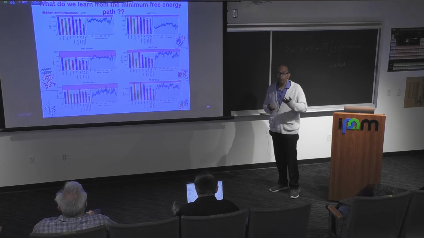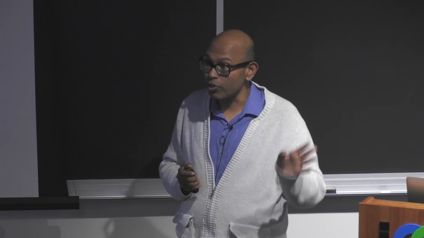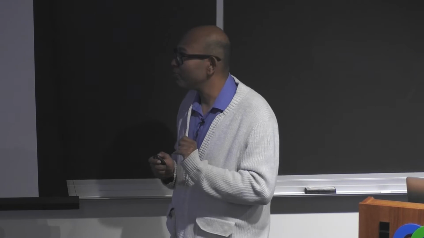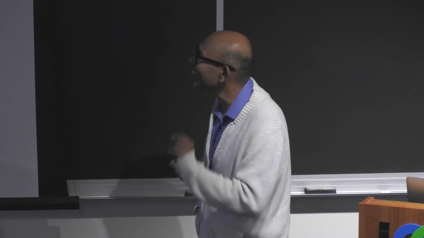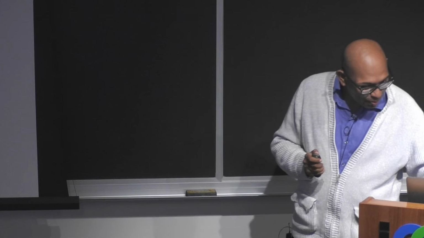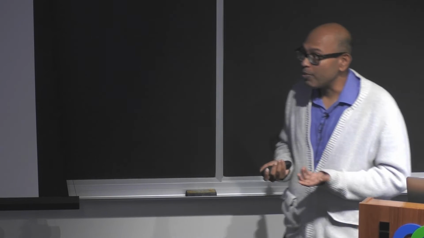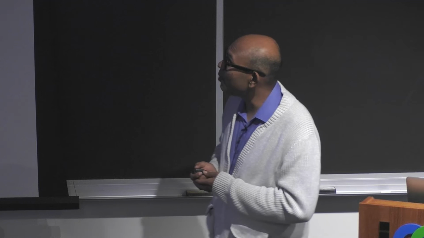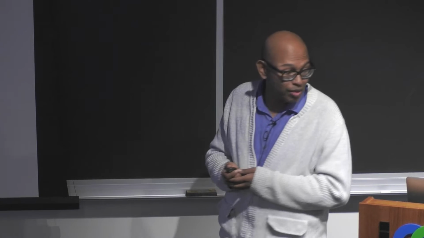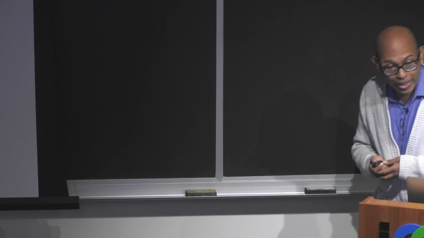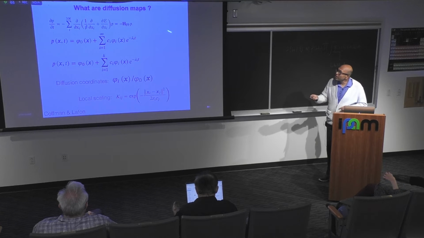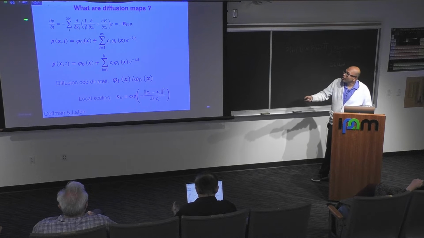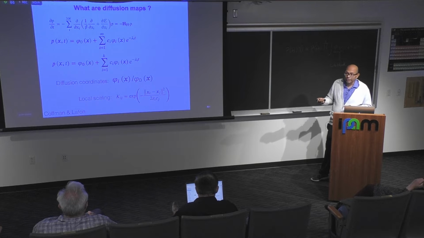Now, whether these conformations have any biological sense or not, that's a different story. But ManifoldEM gives you that. Does it give it to you correctly? That's the next question. And where might the error be? So what are diffusion maps? To start out with, diffusion maps are actually a very solid concept in statistical mechanics. You get into what is called a Fokker-Planck equation. It's an equation for diffusive dynamics, to simplify that.